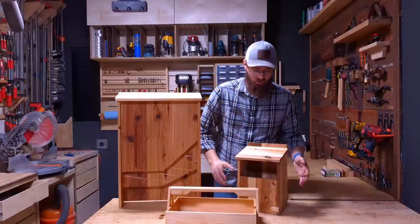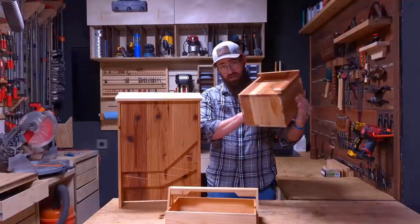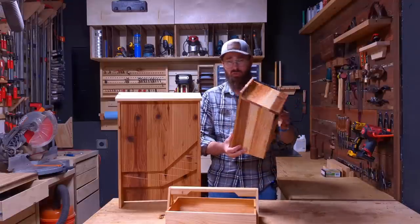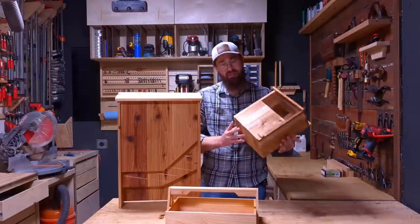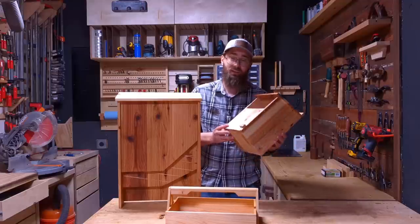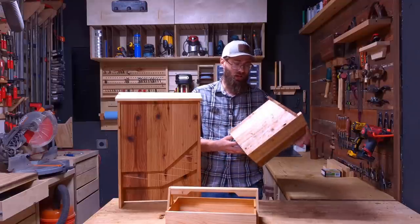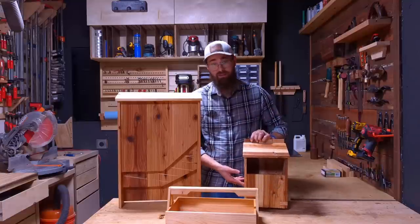The next thing we're going to build is this owl house. This is not a birdhouse, this is an owl house, and this is made using only two fence pickets. The owl house, you could easily sell this for $40 to $50, especially if you do a better job building it than I did. This was my first shot, but it came out pretty good. Three pickets, easy to build, easy to sell.